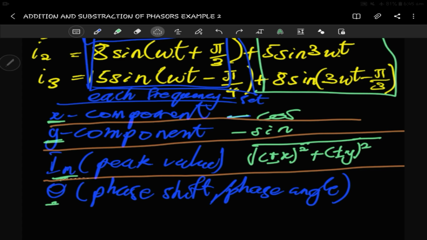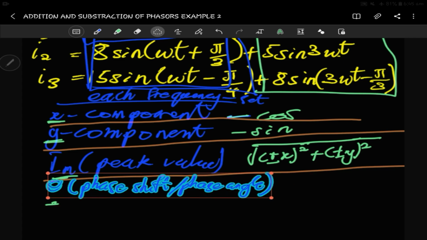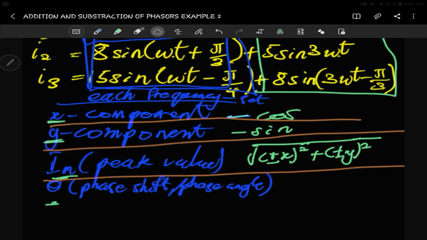But if you're not familiar with what we are doing now, you can check the example 2 that we did earlier, just to give you an understanding of what we are doing here. We've done the work already, but we are trying to see how we can make it faster. So when we're finding the phase angle, phase shift, or the theta, it could be any symbol. At times you even see it as this, or this. It could be anything, but the most important thing is the phase shift. So that's tan inverse.